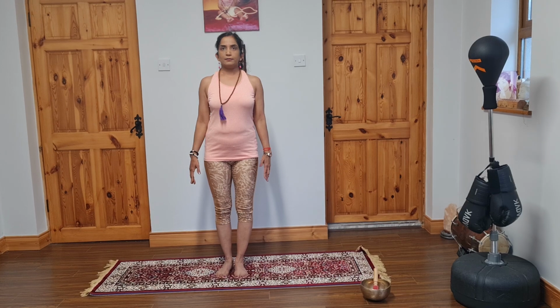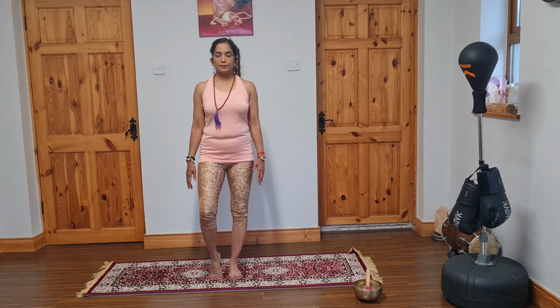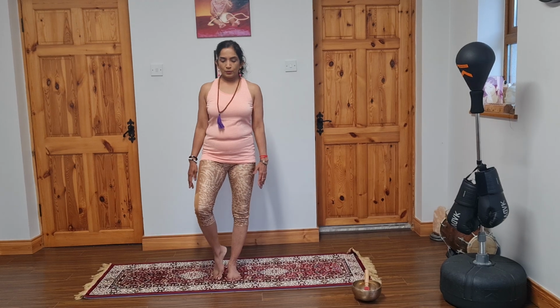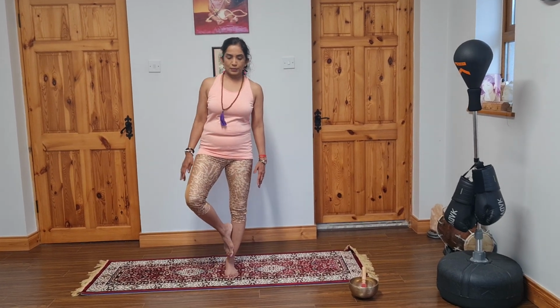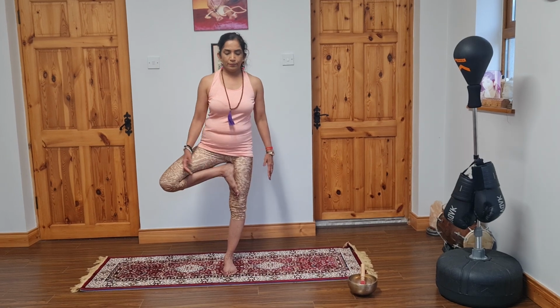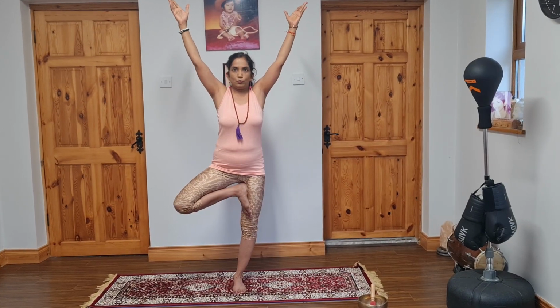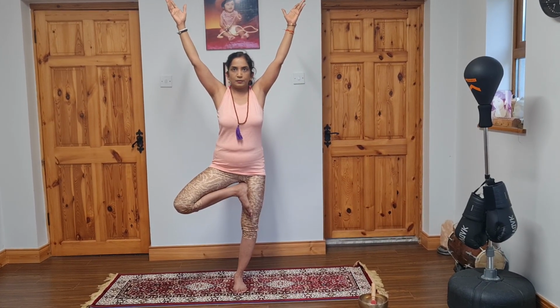Take a deep breath. Raise the right heel. Place your right foot on your left shin or your left thigh near the perineum. Inhale, raise both your arms. This particular asana, Vrikshasana, is extremely good for mind-body balance and mental health. It's equal to doing meditation.